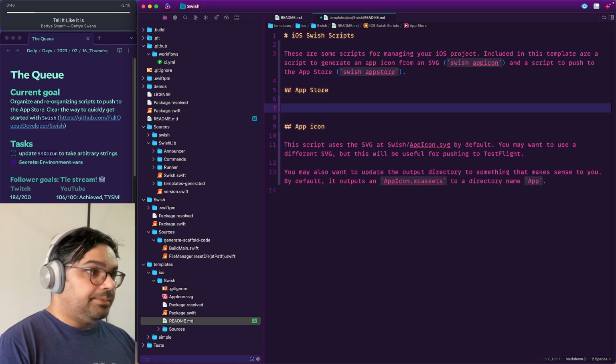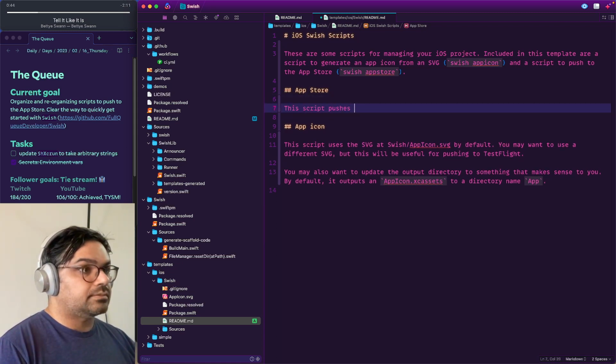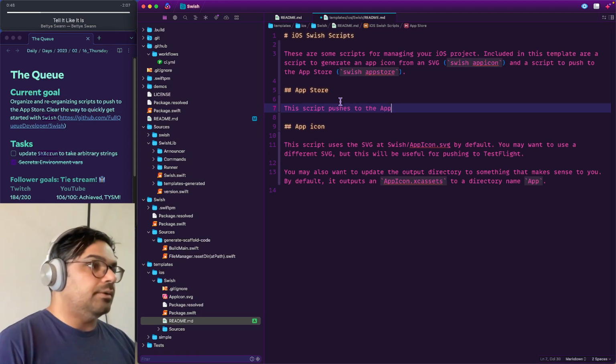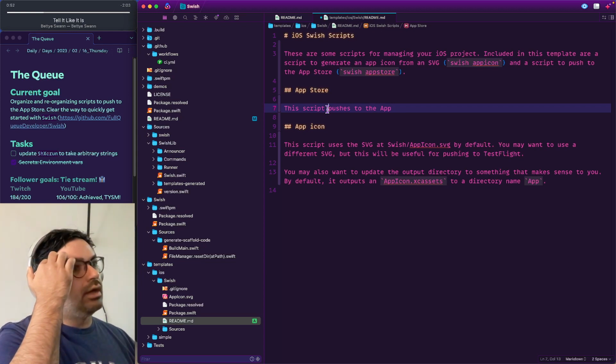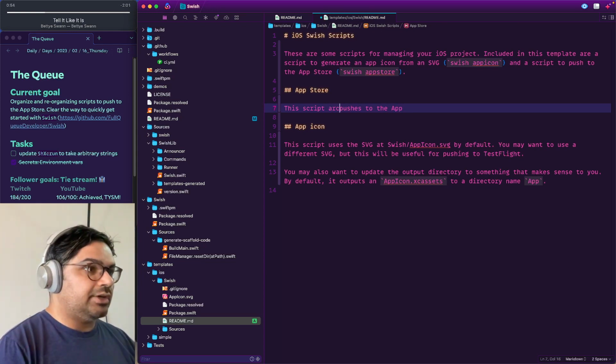And we can describe the App Store script. The script builds, archives your app and pushes it to the App Store.